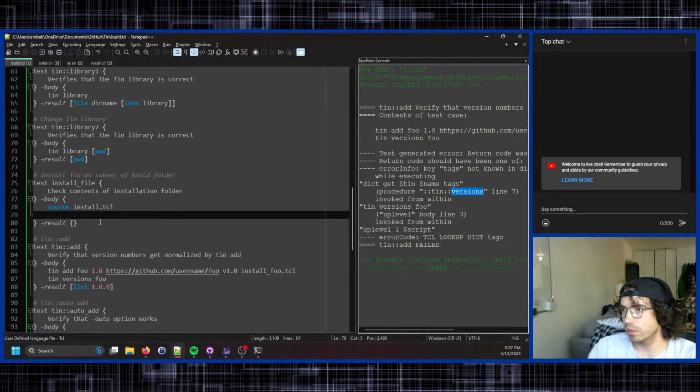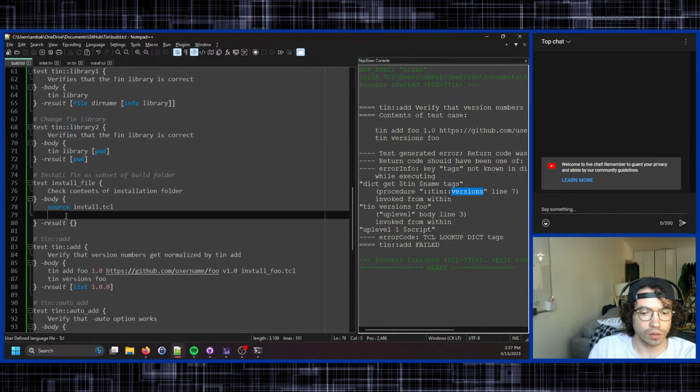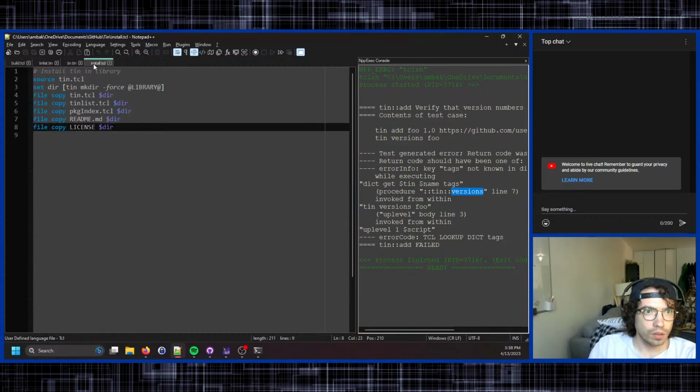Okay. So I'm going to check to make sure that it has all these files in there. I can just check to see if it has 5 files.